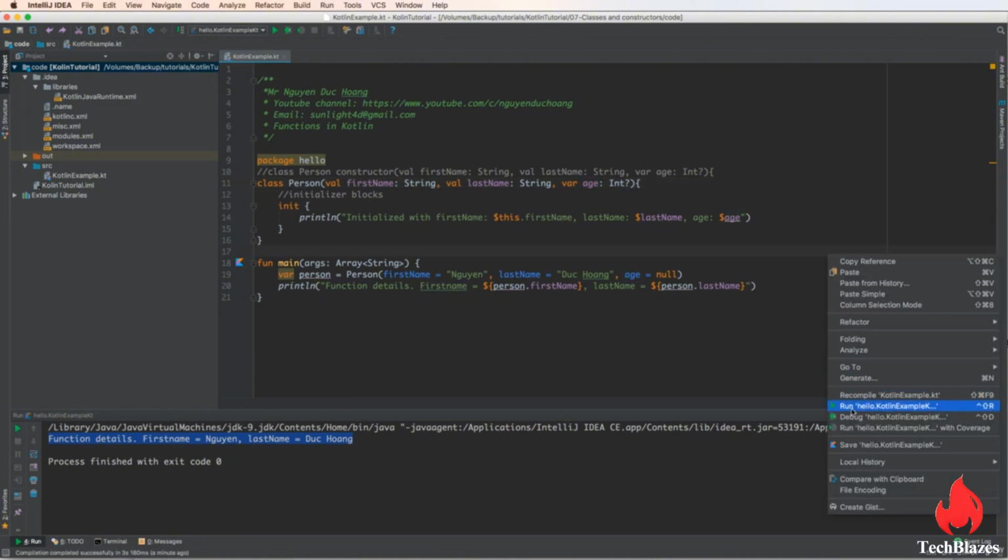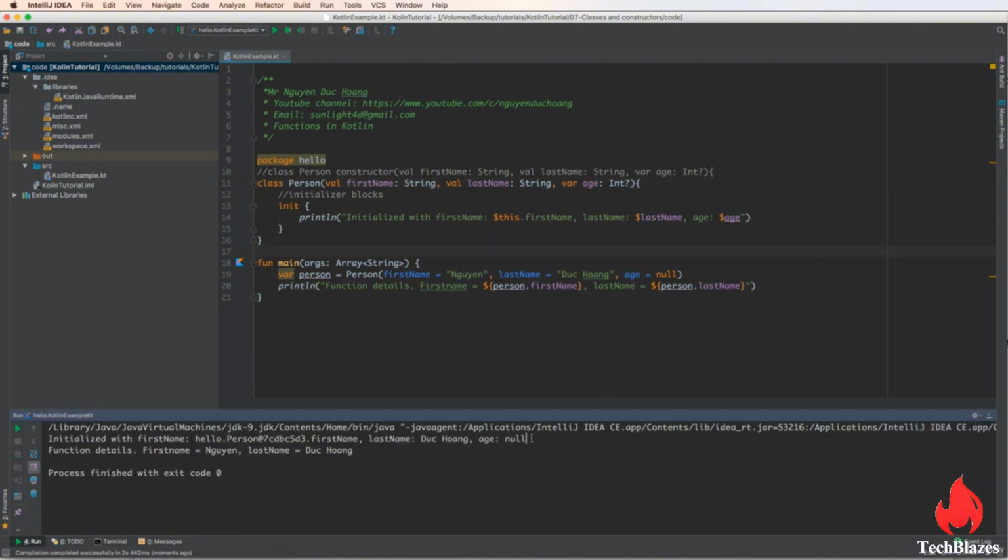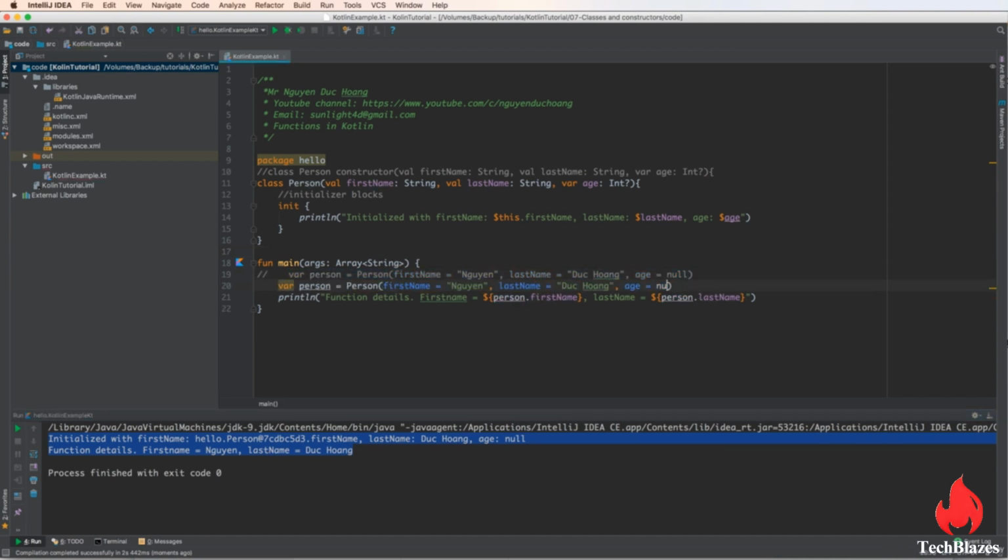Okay, firstly you see the initialize message, and the function detail is the second line printing. Remember that you can also set the age equal to a value.